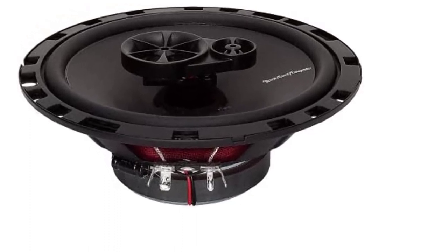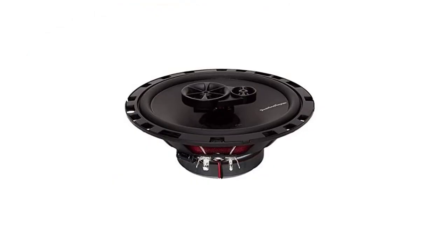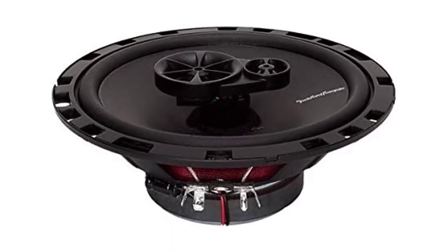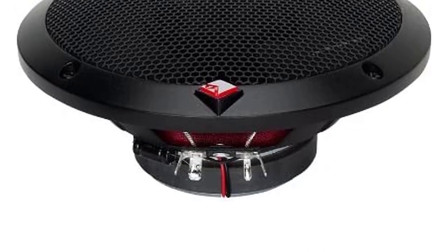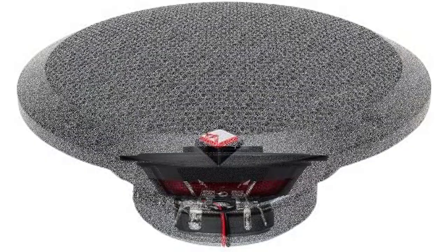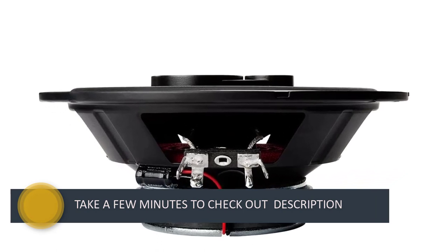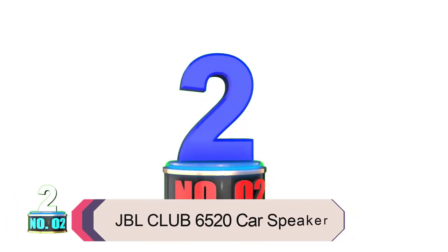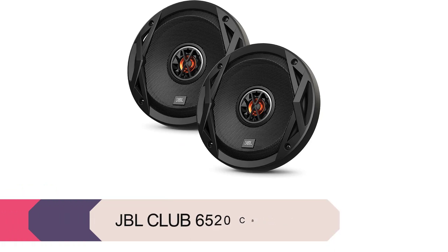Three-way car speakers are premium in many ways — they're impressively inexpensive despite their powerful build and clear sound production, and they offer strong high-frequency performance with no harshness. This is one of the best car speakers for bass. Car enthusiasts should install a wooden box behind this speaker to give it the perfect amount of airspace. Note that the power handling is suitable for low to mid-range volumes, so it may not be ideal for higher volumes.